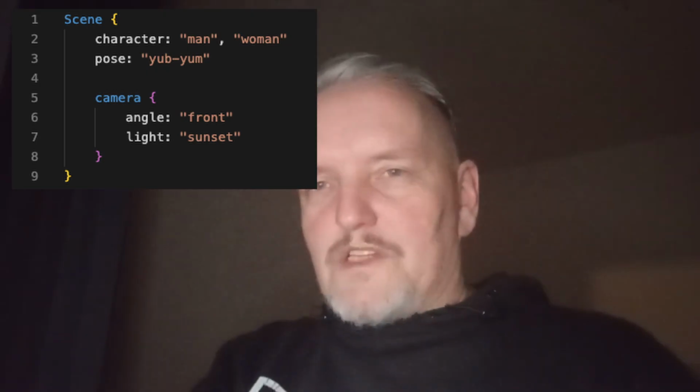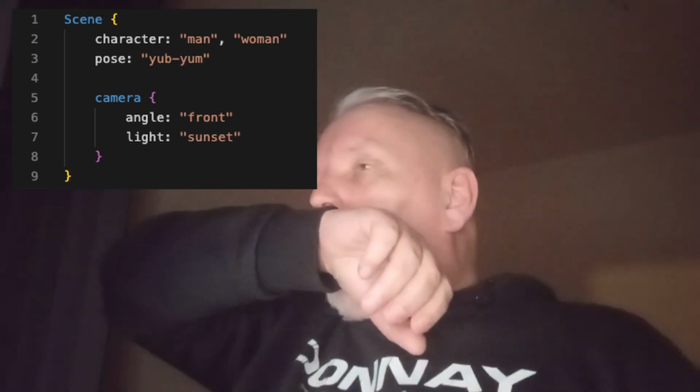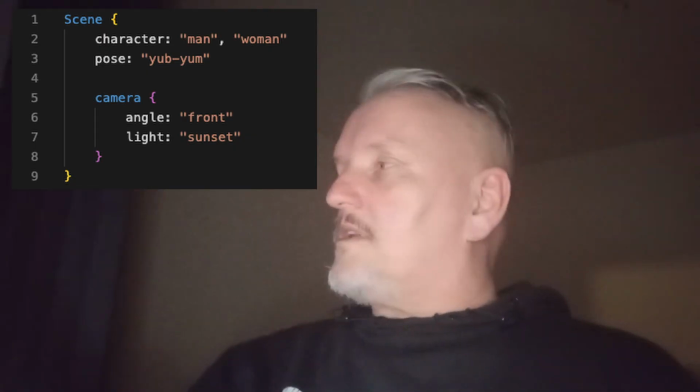And there's something I wanted to try: a couple, man and woman, in the yab-yum posture. I tried this before with just normal prompts, and Grok was not able to render this as I wanted. So that's why I created this software with the real 3D postures. But now I found another way out, and this is amazing. You should look at it.